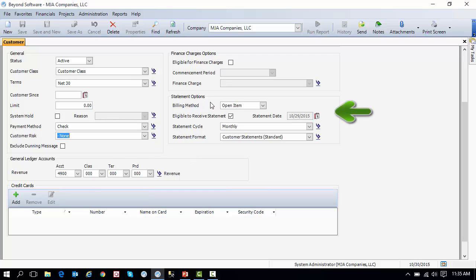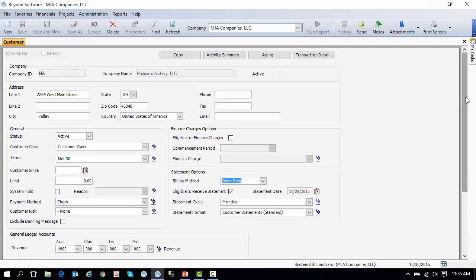Billing options and finance charge options are available, the classic open item versus balance forward statements, and how often you expect them to receive statements. And you can even store credit cards for that customer if you like. The credit card number is encrypted in the database behind the scenes, so the information is secure.